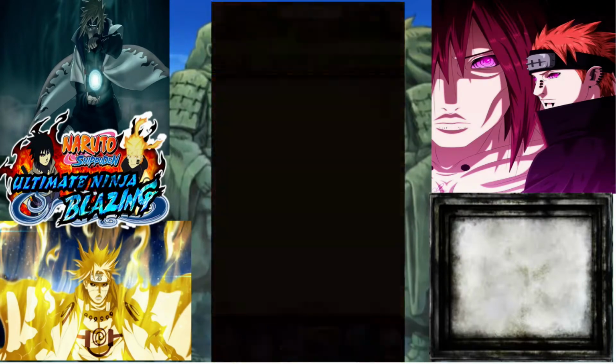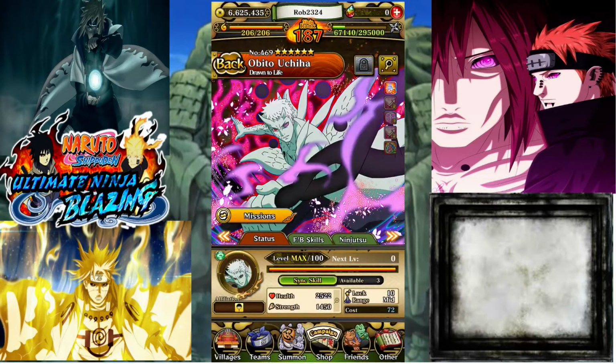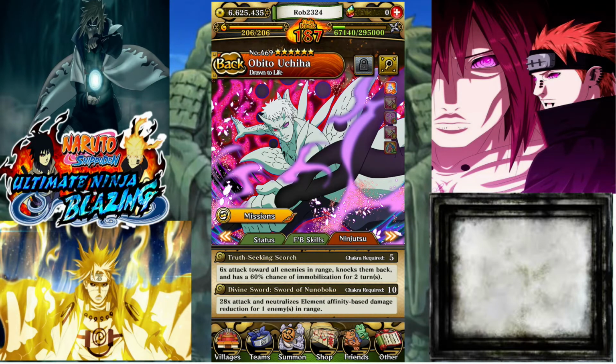There he is. I ended up using my Obito instead of Utataka because of the 30 times multiplier. He took almost half of the A rank. He took over half of the A rank's 10 tails, and on the B rank, he pretty much one-shot him.